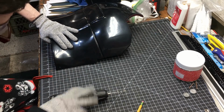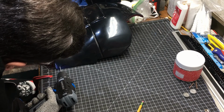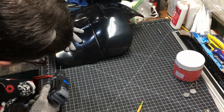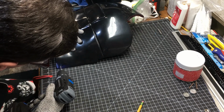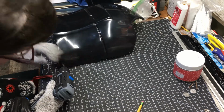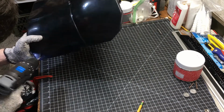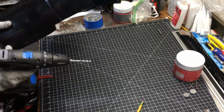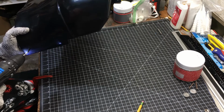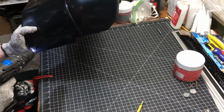I'm going to speed it up to go the rest of the way now that I got a pilot hole here. Slow it down again. Okay, it's a good clean hole there. Widen it a little bit so the split rivet will sit flush.